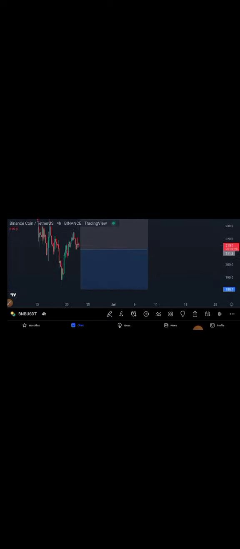So yeah, I said something about the long and short positions. For example, I am looking to short BNB. I'm looking to enter here, and then I want to measure what would be my risk to reward. So I want to enter here, my stop loss would be just above here, and my take profit would be here, and then I can see that my risk to reward is 2.26.